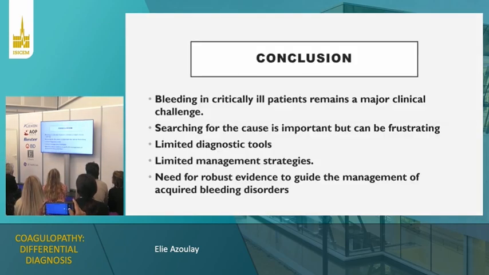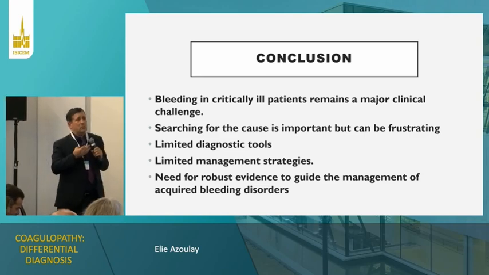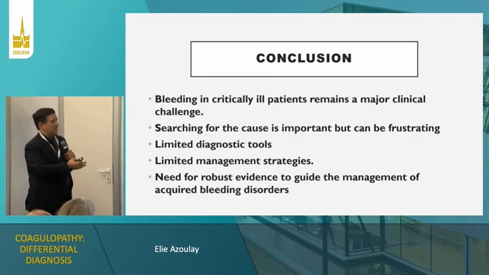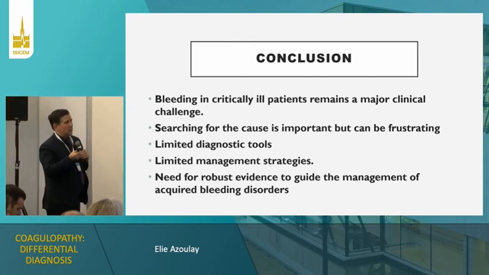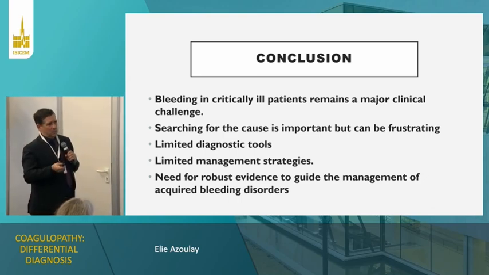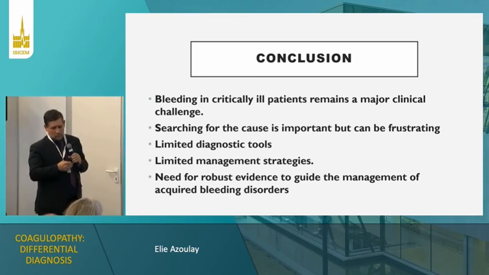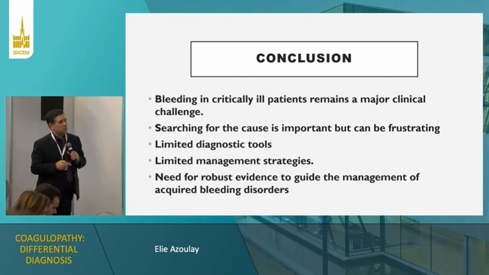So I don't need a conclusion. I think that it's common. It's quite complex if we are not taking clinical examination as the entry criteria. We have limited diagnostic tools, so we need to understand them. We have few management strategies, and we need evidence, but this is a rare disease, and we are not going to get more information about it with randomized controlled trials. Thank you, and questions?